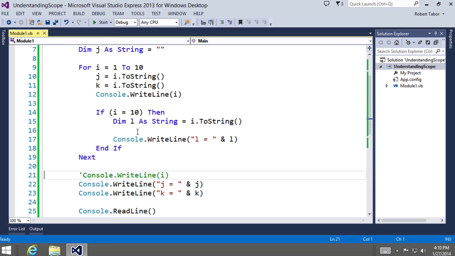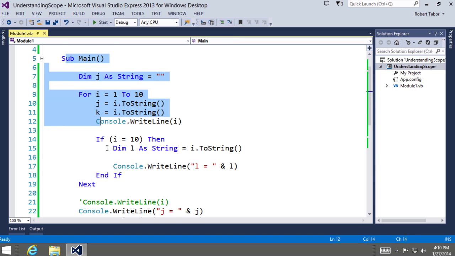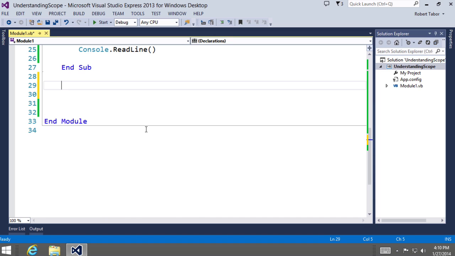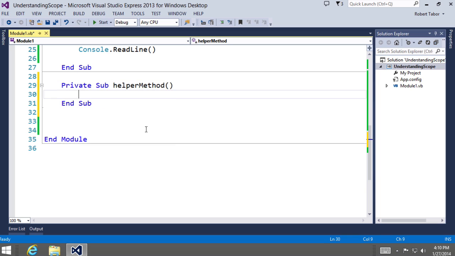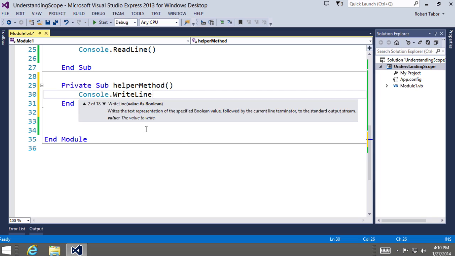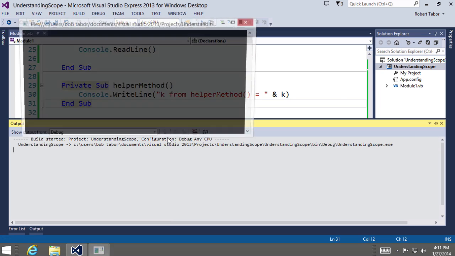So let's take this idea one step further. I said before with regards to K that it should be accessible not only to submain, but to anything else kind of at that same module level. So if I were to do this, private sub helper method, and console.writeLine, and we'll set K from helper method equals, and then K. Does this work?